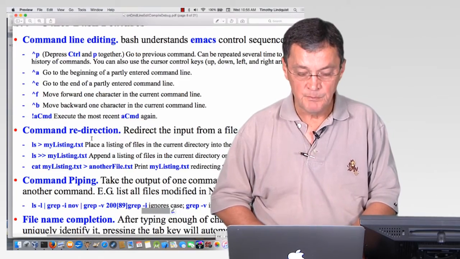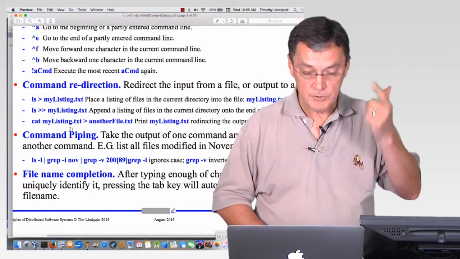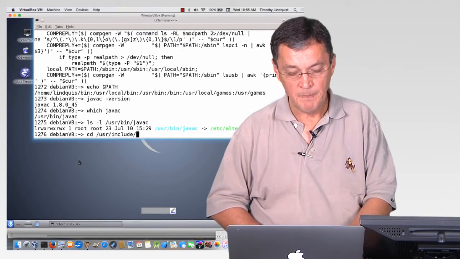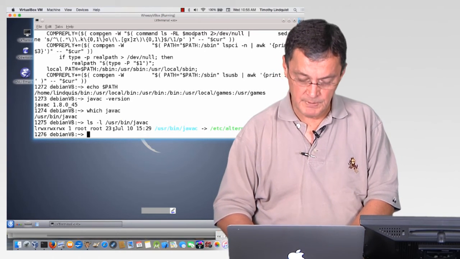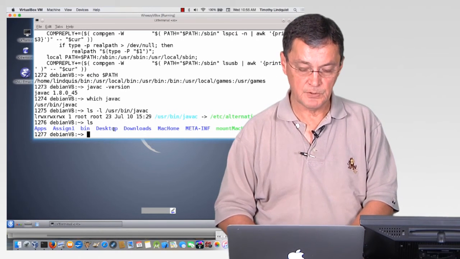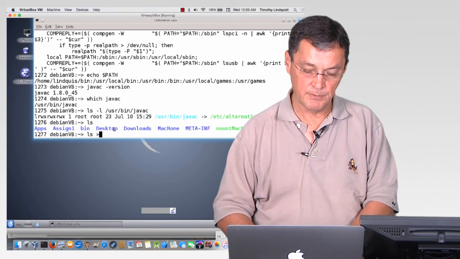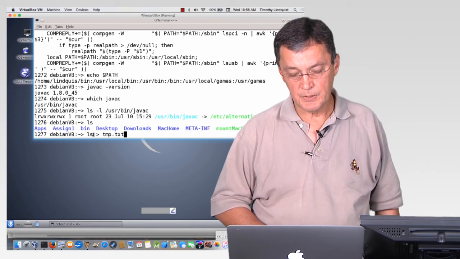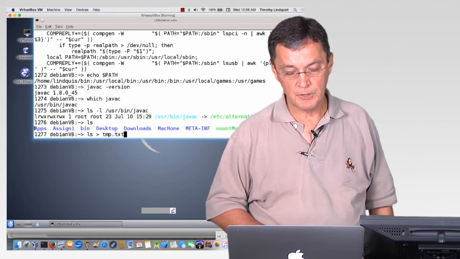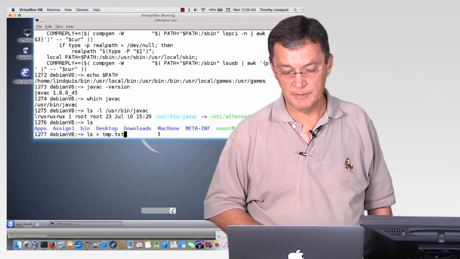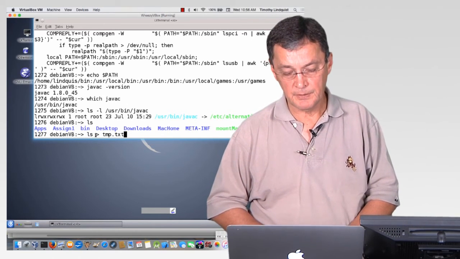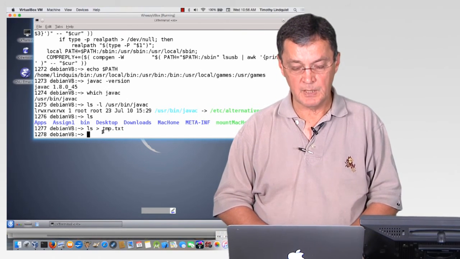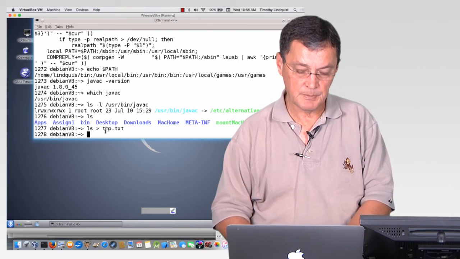I also wanted to do redirection. If I want to create a text file that has in it all of the names in the current directory, if I do ls, that gives me the names in the current directory. I can do ls greater than temp.text. What this is going to do is execute the ls command, which generates this listing: apps, assign1, bin, desktop, and so forth. But instead of printing it on the terminal, it's going to send it to a file. So after doing that, nothing comes out, but I now have a file named temp.text.